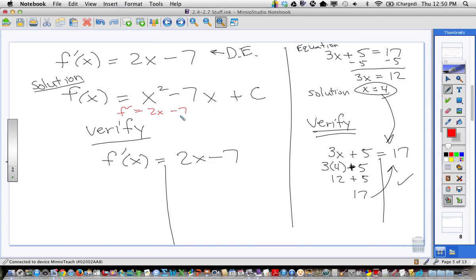Now, this is a pretty trivial example because, of course, that's a derivative. I got it by doing the antiderivative. Kind of makes sense. We'll do an example where it's a little more involved here in a second. So f prime is 2x minus 7. I get that from my solution. Oh, so I plug that over here. Plug that in for f prime because that's the same. And, oh, yeah, there it is. Verify. So that's a pretty easy one. We already said when you do an antiderivative, you check it by doing the derivative. Okay? We got that right there.